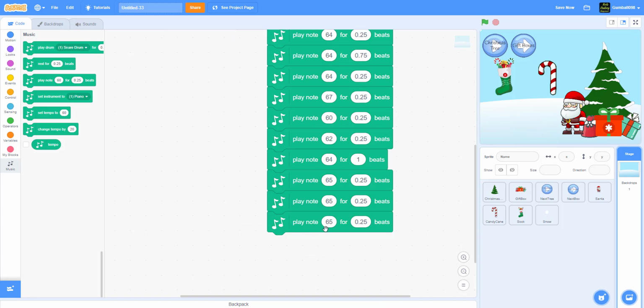And then play note 65 for 0.5, which is larger than 0.25. So 0.5, and then we have 65 again right over here. I think we should hear it first because, yeah, this is good.